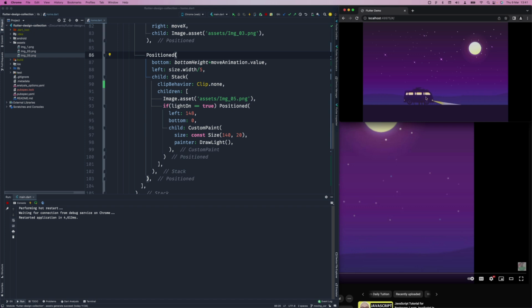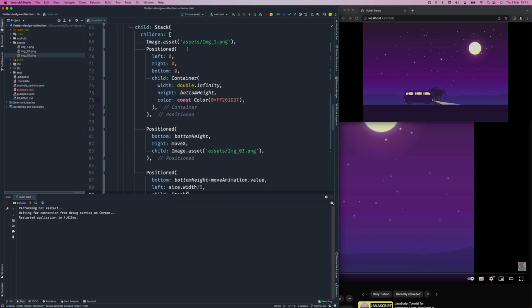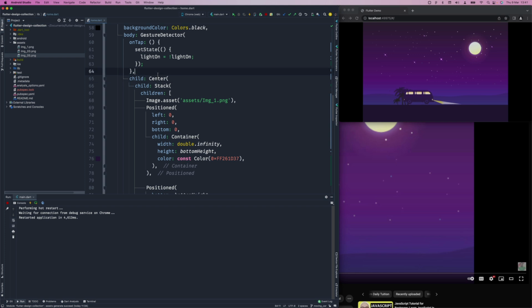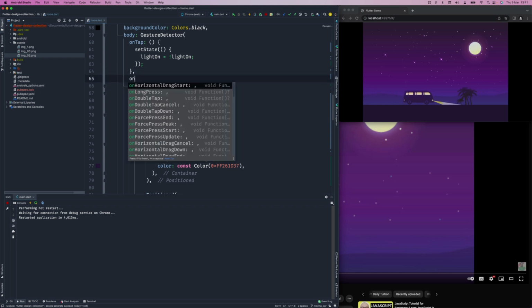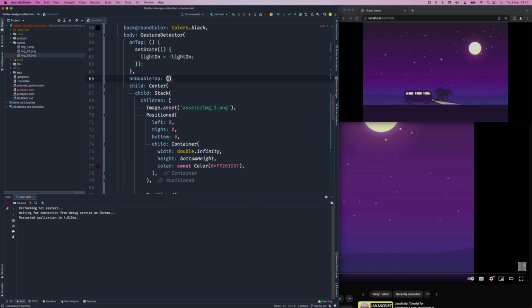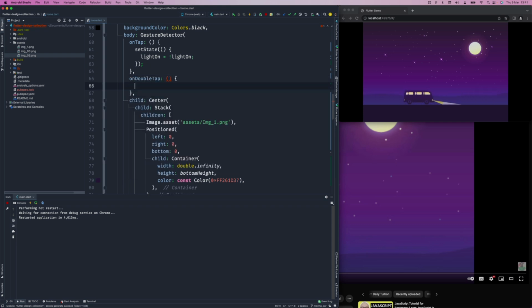And now I want to stop the car when the user double taps the screen. So in order to do it, I'll add the on double tap function here.